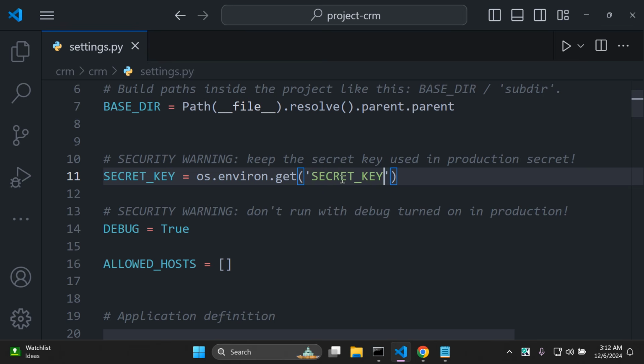So we're going to essentially refer to the SECRET_KEY which we will define in DigitalOcean, and that's going to grab the value that's associated and assign it to the SECRET_KEY variable here. So don't worry, I will explain this when we get to it. So that's how we can handle our environment variables, just like so, and you can apply that to any other use case that you have set up or anything of the like.